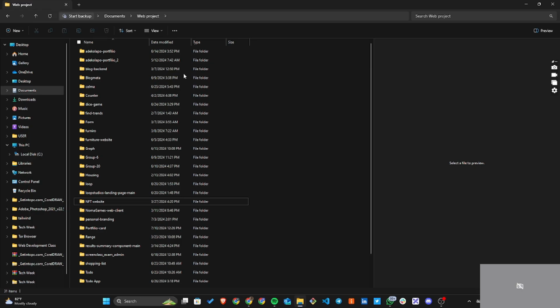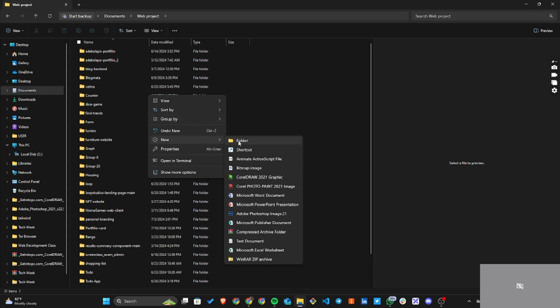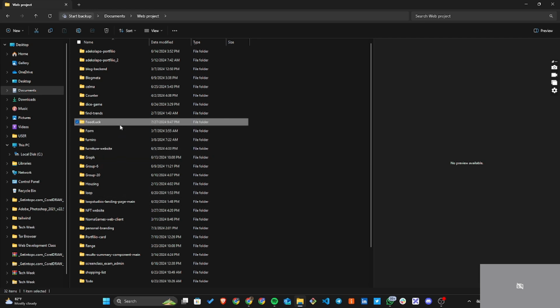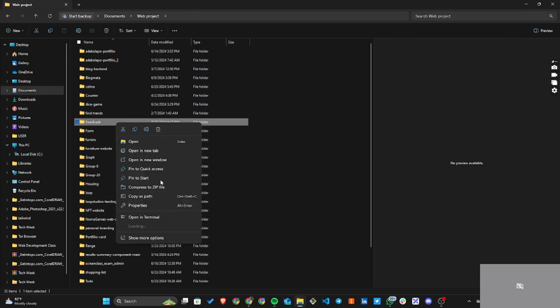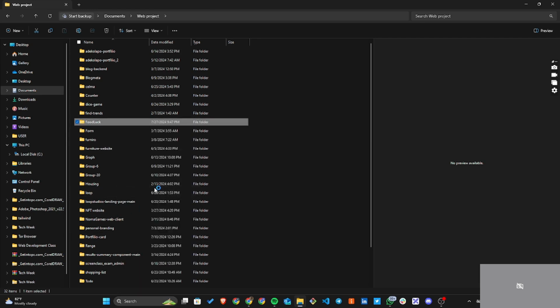Welcome. All right, so what we need to do now in creating the project that we want to work on is to create a new folder. So you right click and come to the new aspect. So you see a new folder. So you will name the folder as food block. So you can open it on your VS Code directly. So try to open it on your VS Code.